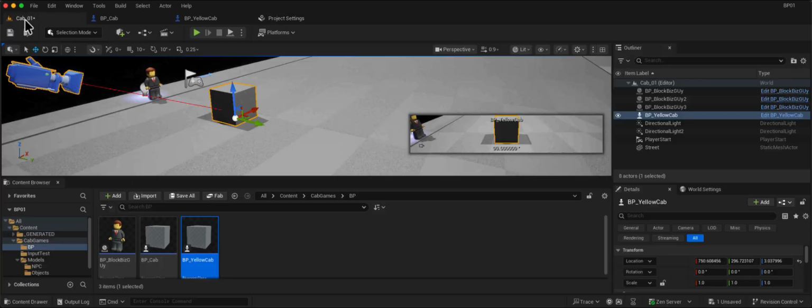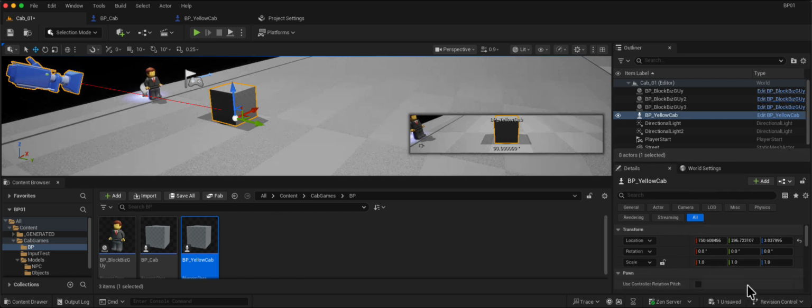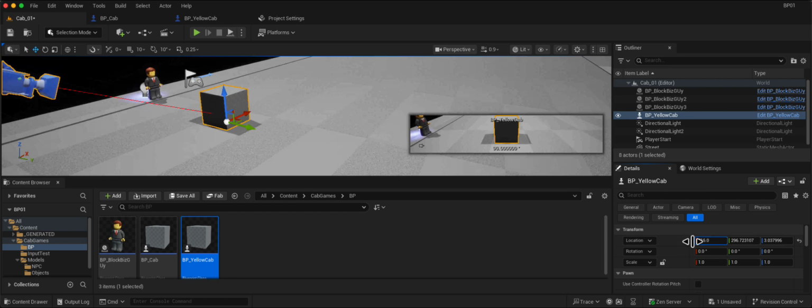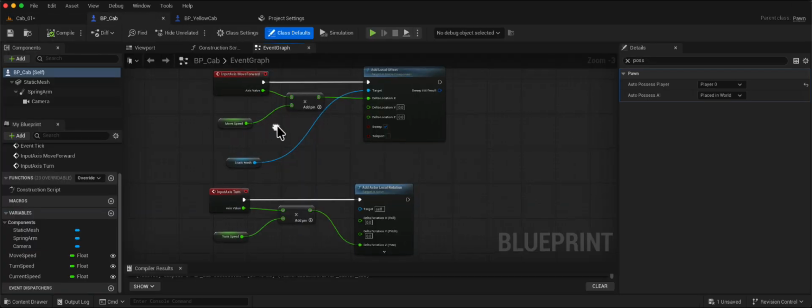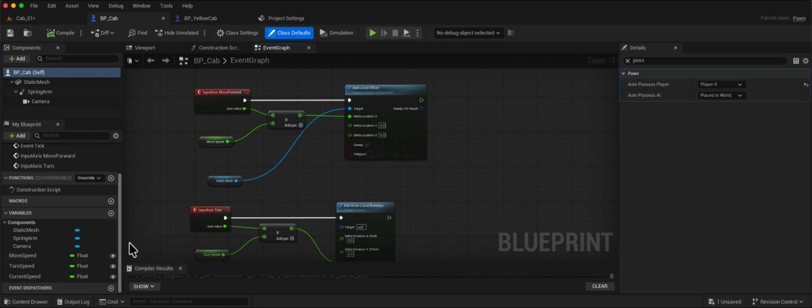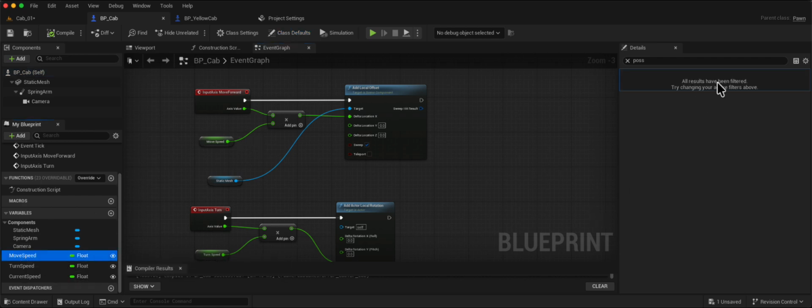The reason for that is if I go back into my scene here and I have my cab selected, notice if I'm moving this on my x-axis, as I move to the left, which is back, I'm actually subtracting, or that number is getting smaller. And I want to subtract that by -1. And if I move this forward, you can see here, it'll increase it. That'll add 1 to it. And so normally, if we look at the way that we do the math here, I'm actually multiplying the move speed here, which is a value that we'll set up in a second.